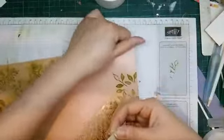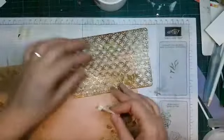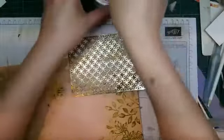You know what I really want to do is put some gold embossing powder into this now, because I really like the gold against this pink. It is so nice.